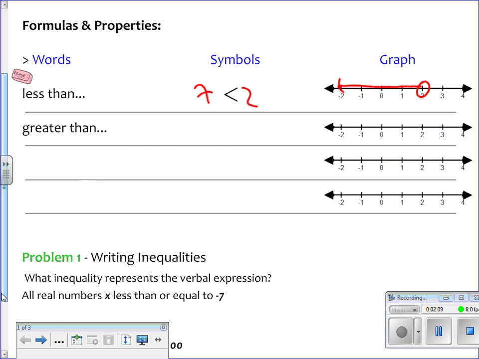Greater than. Same idea. I have a greater than symbol. Let's say y is greater than -1. It can't be -1. It has to be larger than -1. But it can be right up to -1, so I put an open circle on -1, and everything larger than that. What that means is I can have everything right up to -1, but not -1 itself. That's what the circle means. It gets as close as you can possibly imagine, and even closer. Okay?